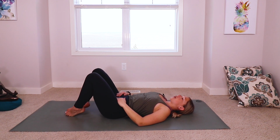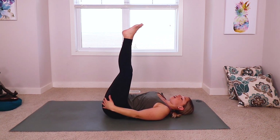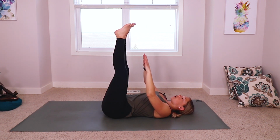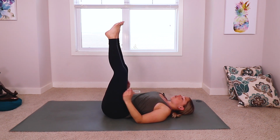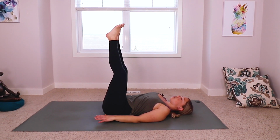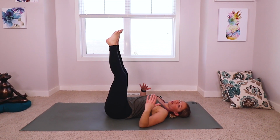Option 2 is to bring the knees together and lift the feet up into the air. So maybe you want to come here, you want your feet just lifted up into the air, nice straight legs, or maybe you've got a bend in the knees. Option 2. And again, you can rest your arms beside you, above you, on top of you, whatever works for you.